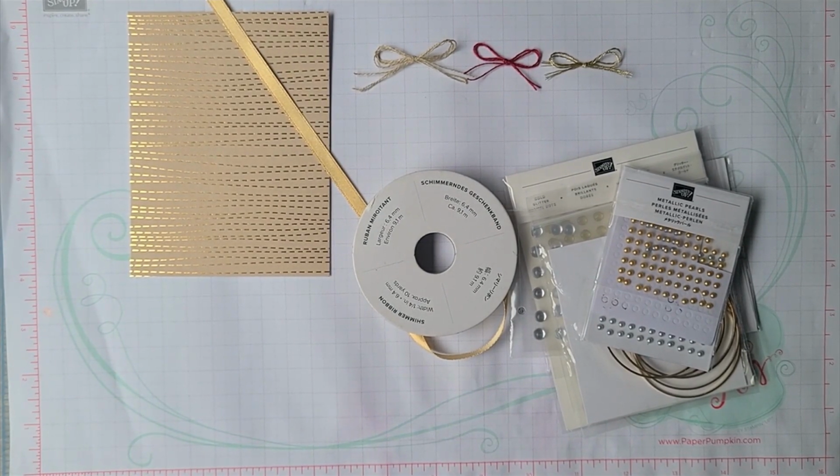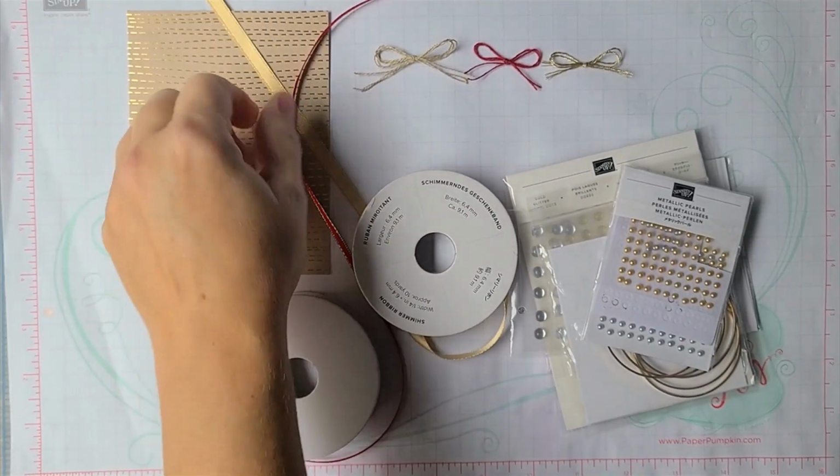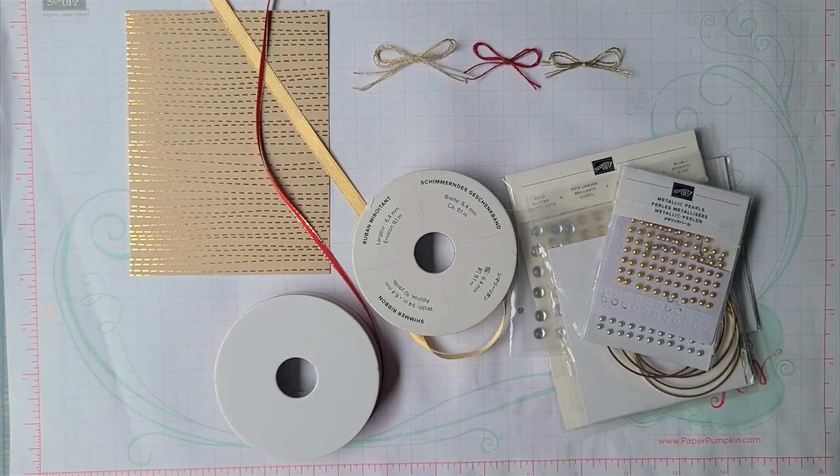You could even do this with cherry cobbler, and same with the, there's a whisper white, I mean not whisper white, very vanilla with gold. You could color that with your blends or your dye markers, or even re-anchor in a baggie. So there's really a lot of different ways you can go trim-wise.